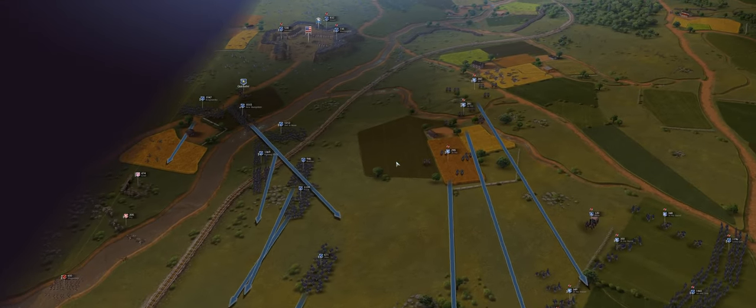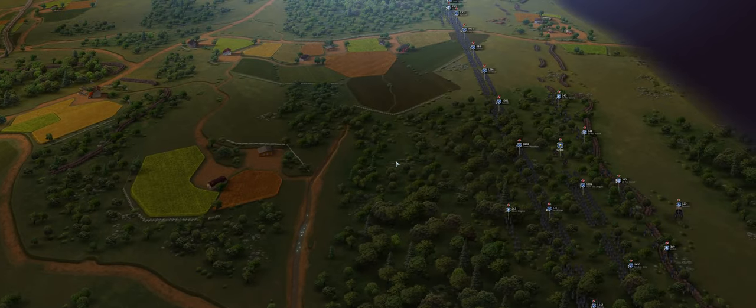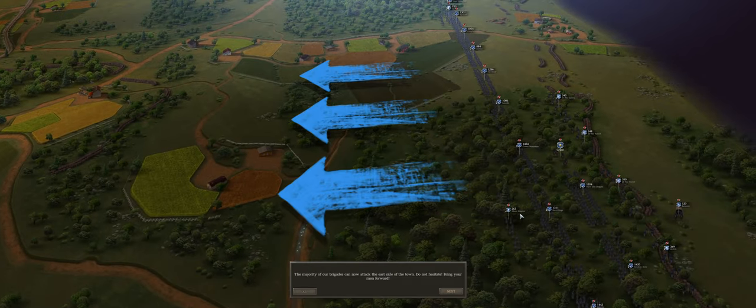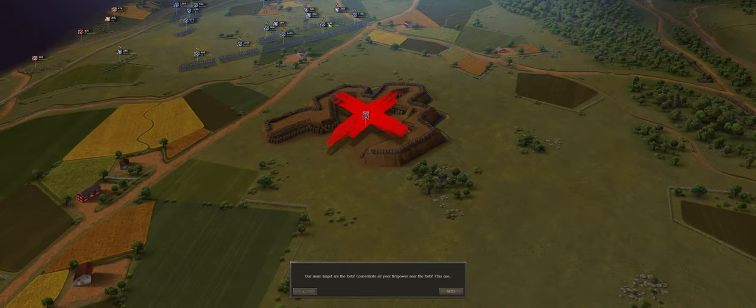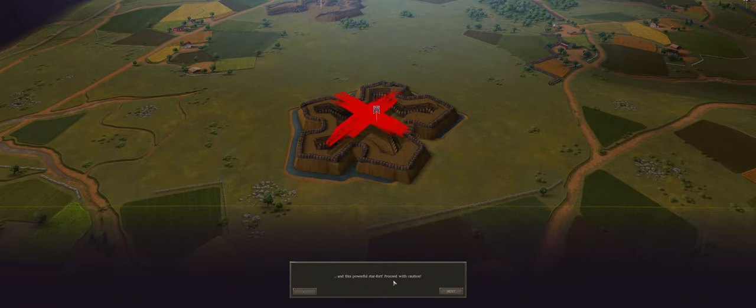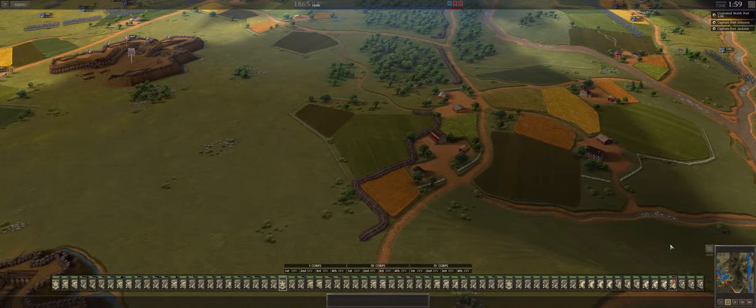And commence the attack from the east. So we get a bunch of reinforcements here. It's absolutely overkill, to be honest, but that is how it is. I'm going to pause this real quick, and then I'm going to command everybody to move down. So it's just the majority of our brigades can now attack the east side of town. Do not hesitate, bring your men forward. And then there's another fort with another like 800 million guns. Oh, and we're already over there. Perfect. Our main target are the forts. Concentrate all your firepower near the forts. This one and then this one. And they're probably really powerful. So as I said, I'm going to pause and I'll be back.